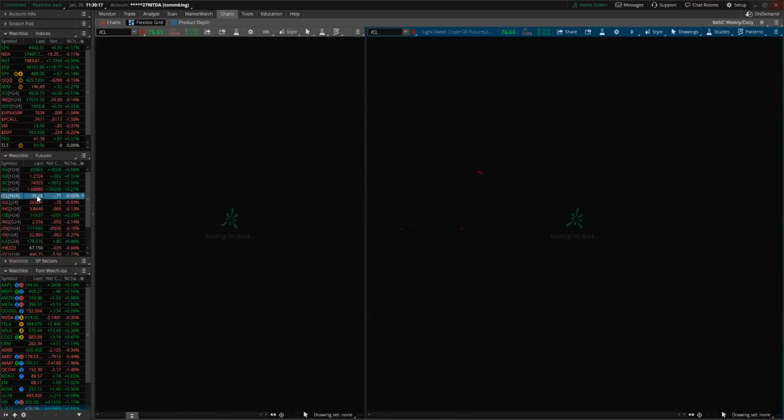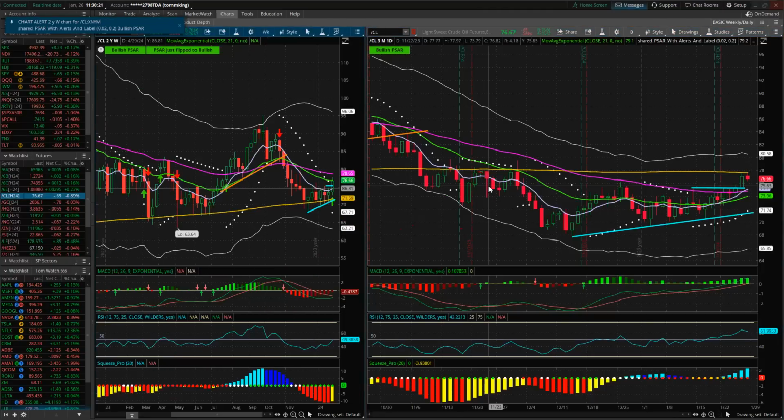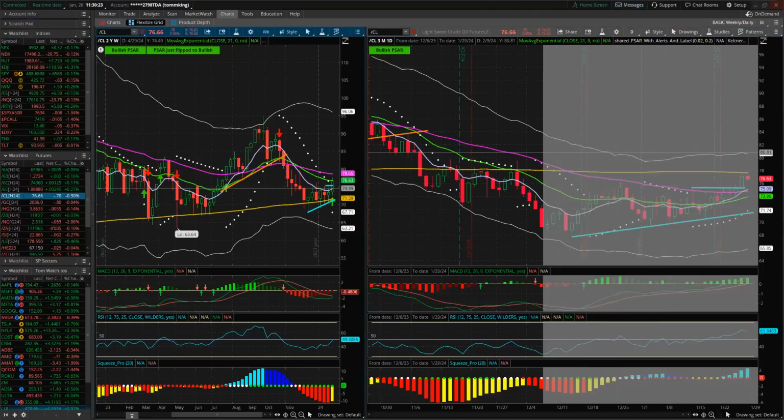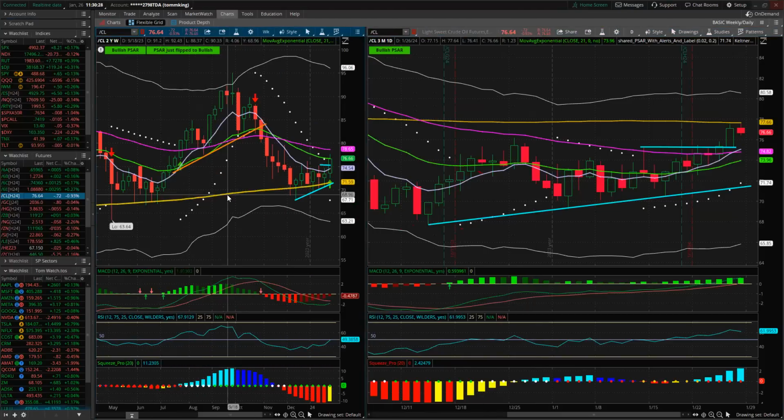All right, let's take a look at oil. And I want to get an oil trade on today. So we're going to put an oil trade on today. What have I been seeing in oil? If you watch the nightly videos, oil's been in this downtrend. You can see the PSAR moving down. You can see lower lows, lower high, lower low, lower high, lower low, as we move down here.